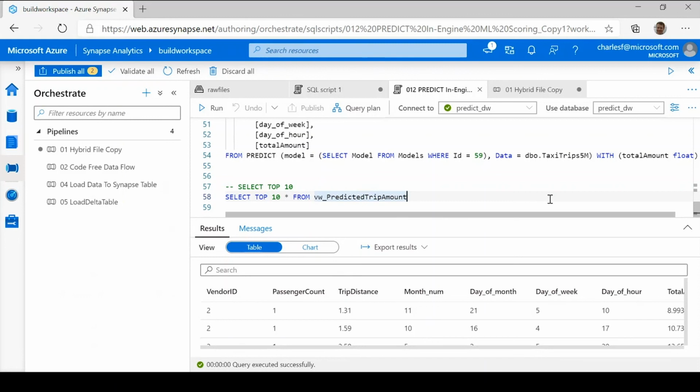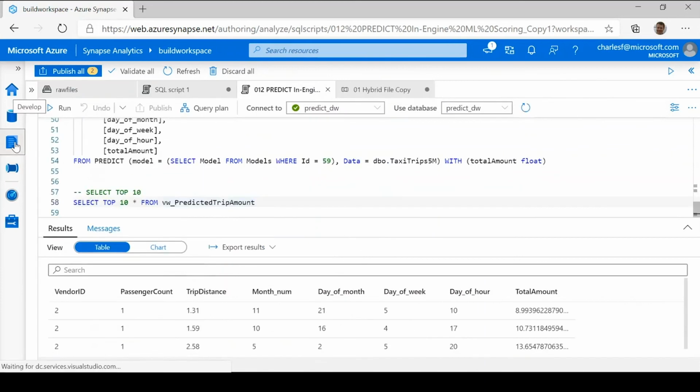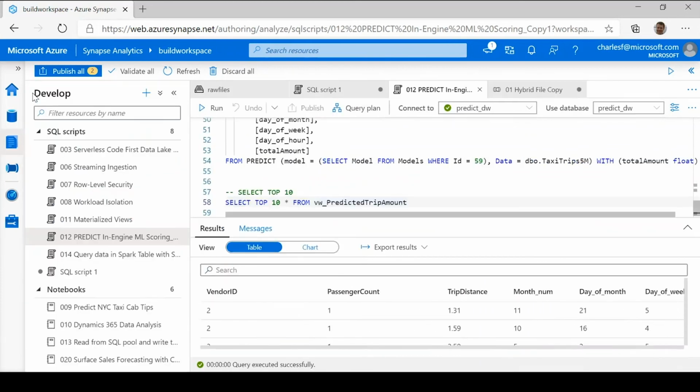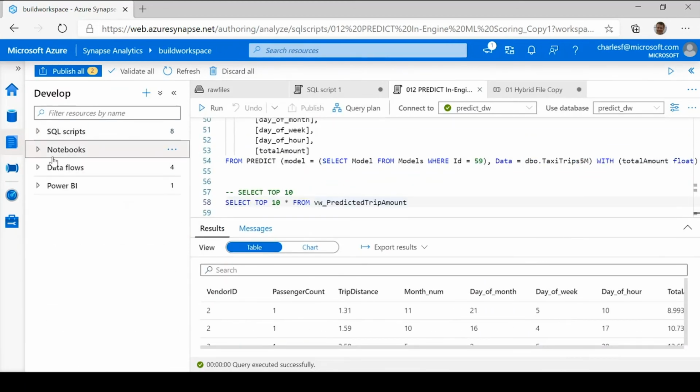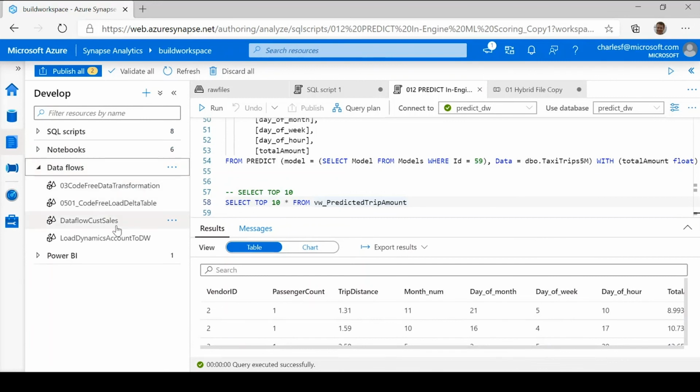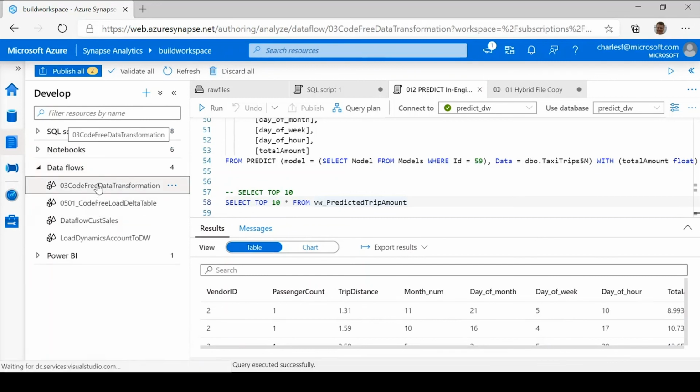And so you can see how this really simplifies that operationalization of ML models built on Spark or other applications, perhaps with that real-time data from Cosmos DB, or perhaps other sources that I've pulled in through my code-free pipelines. So to close with that, I should show you code-free pipelines just quickly. If I come back over here, you can see I've got some code-free pipelines that we've used previously.